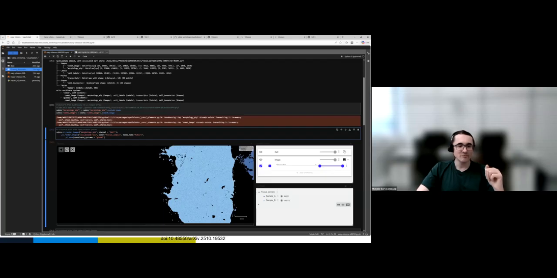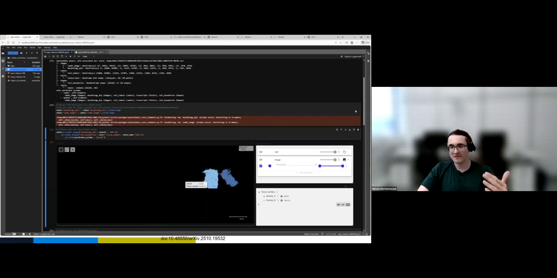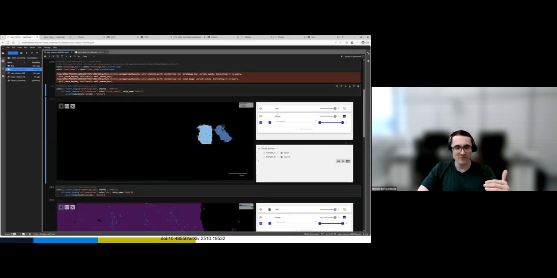I want the cell boundaries displayed on top, colored by sample, and annotation coming from this table. And then this is giving me the setup with the viewer.